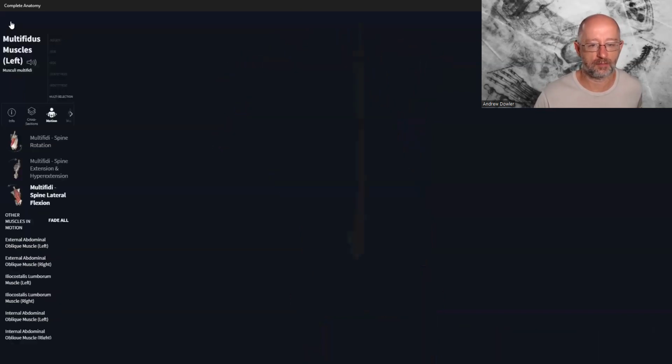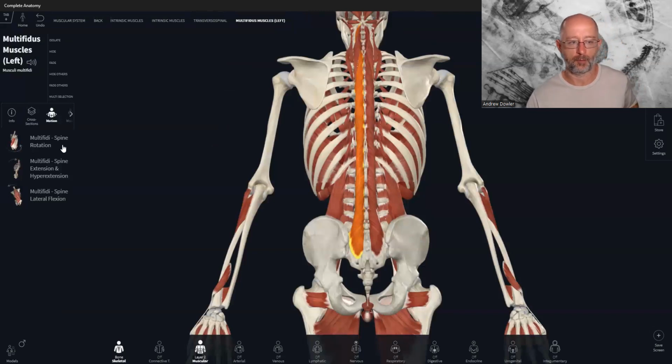So one way to look at it is you train the movement itself. So multifidi have rotation, they have extension, hyperextension, and you have lateral flexion. So that's 3 movements we need to train. We also have, if you remember back from our psoas video, neutral stabilization, so bracing, so that's 4. We have anti-rotation, so resisting rotation, like when you're standing on one leg or carrying a suitcase or a dumbbell. And then we also have, which is not shown here, flexion. So we need to train all those. So we need 6 movement planes to train to have a healthy spine from the bottom to the top.